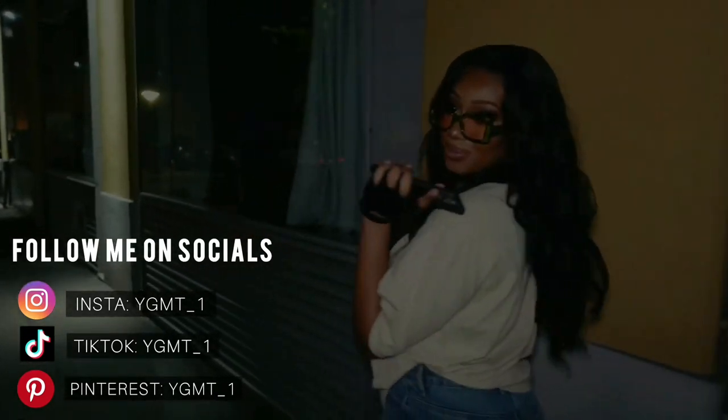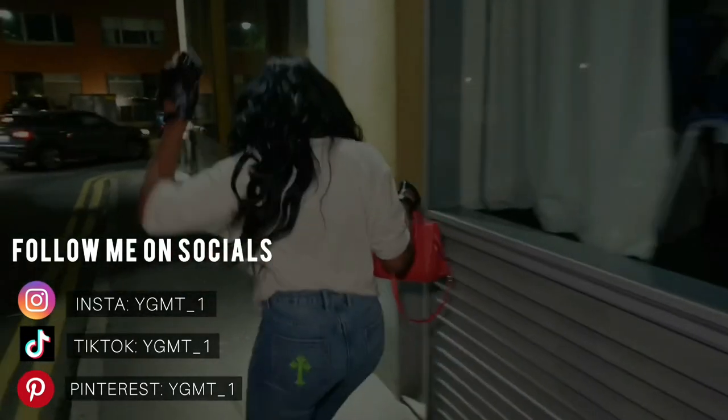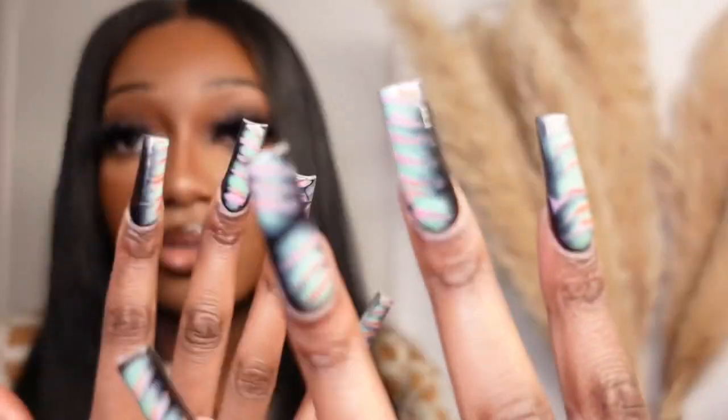Hi guys, my name is Yasmine, but over here on this side we go by YGMT. Today I'm going to be doing an updated glasses collection — spring/summer. September is slowly approaching, so anything we buy has to be for the season that's coming, because really and truly winter is a dub. We've been in winter for a minute. First of all, let's take in the nails. I'm gonna show you a five-one from the jump, let's get straight into it — no delay, no play.